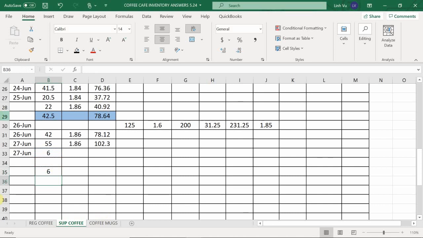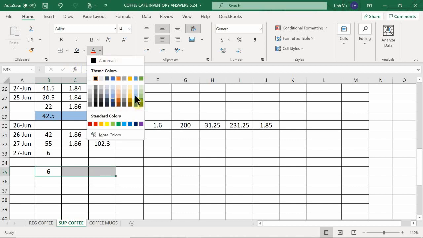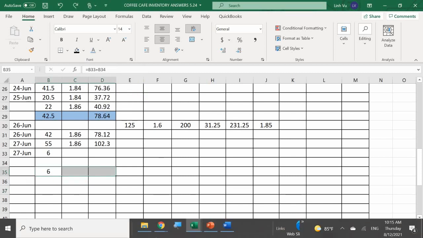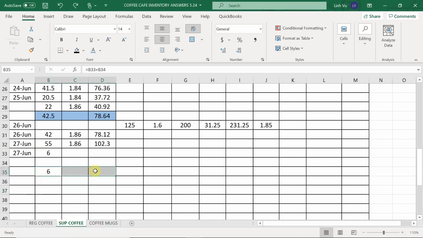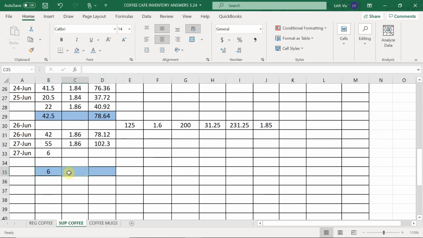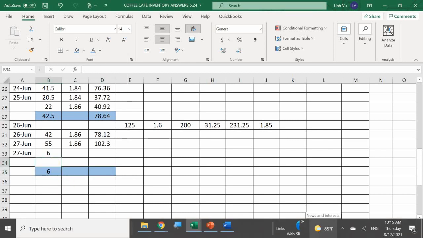And I'm going to make sure that I do my formula here so that I can show you why we need to split it. I don't want to change my font, I want to change the fill on it, to this nice blue, okay. So I got 6 pounds already there, right? I need to get to 75. So I'm going to take 75 minus 6 to give me a grand total of 69 pounds that I have to continue selling.